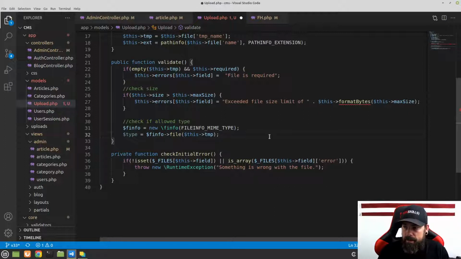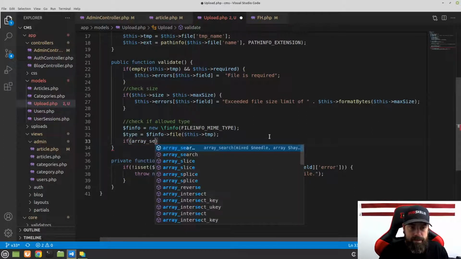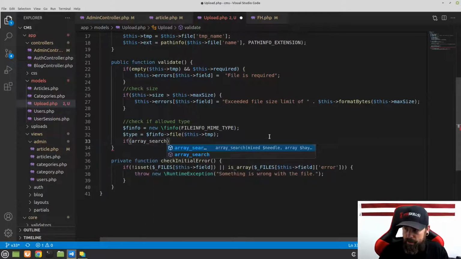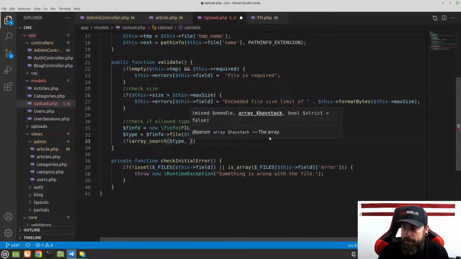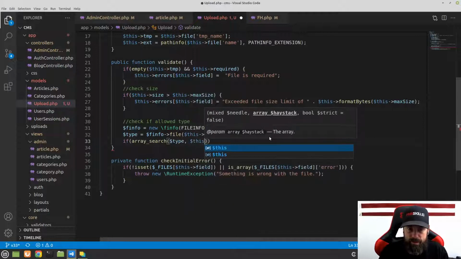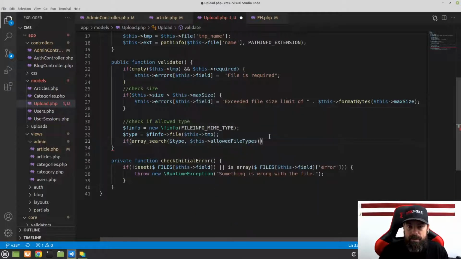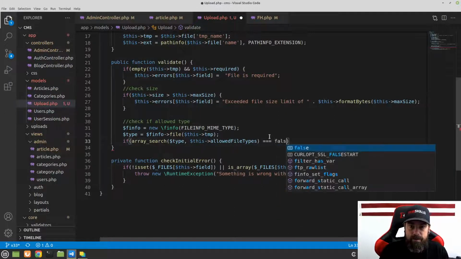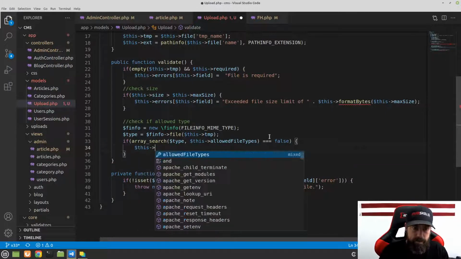Okay, so then now that we have that type, what we can do is do an if statement here, and we're going to say if array_search, and we're going to pass type in, and we're going to do this allowed file types. And then we're going to say if that equals false, then we're going to say this errors.